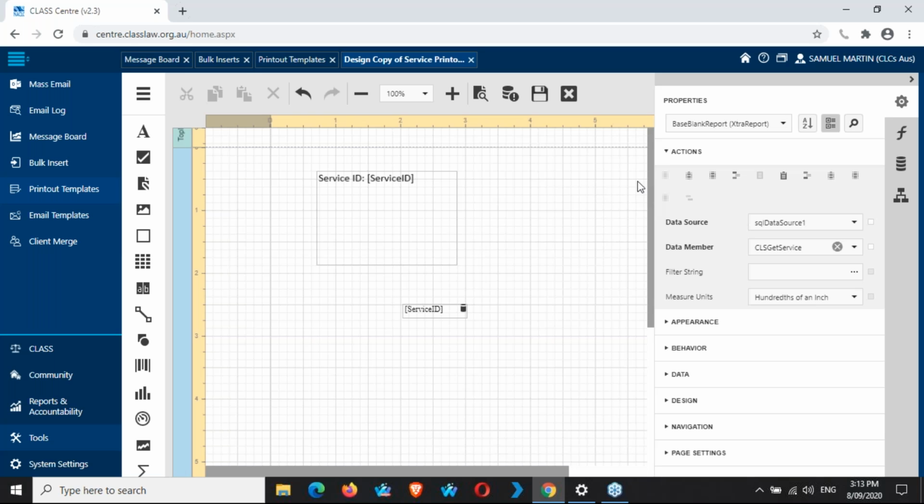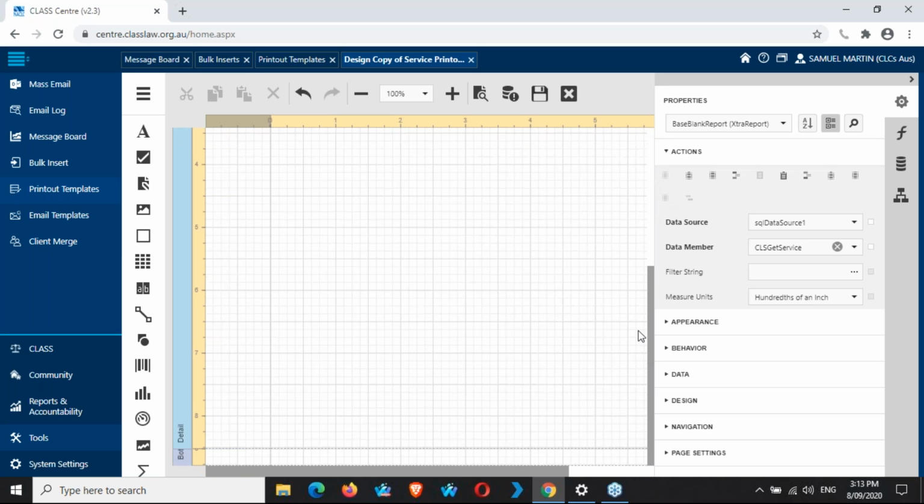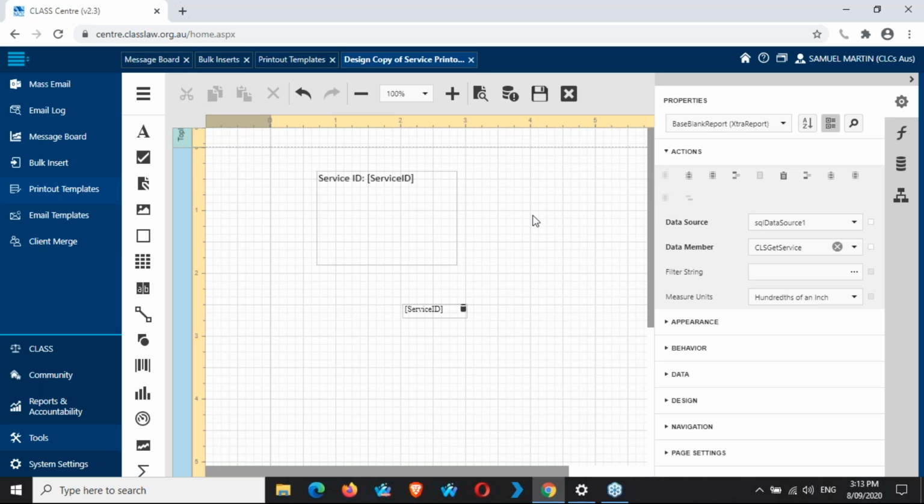So these are templates that we can set up so that you can print things onto paper, and you can have templates designed however you like. As you can see, this is a really complex system. I don't really know how it works very well. We've pretty much only got one person on the help desk who knows this system reasonably well. So I think we're going to maybe do some training on this because there are so few people who understand how this system works.